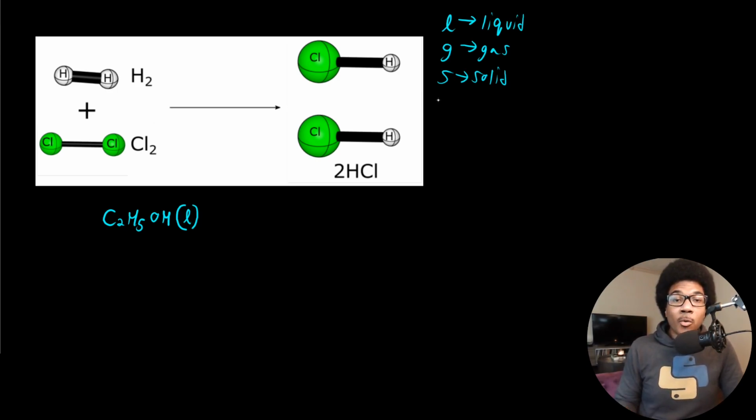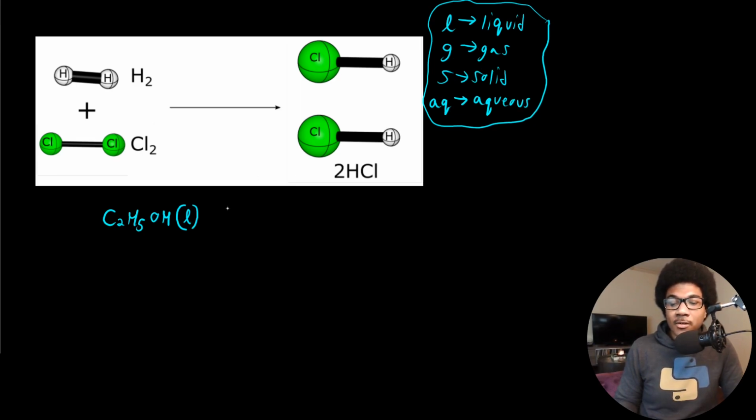Now we'll talk more about aqueous solutions later on in the course, but basically it's anything that's dissolved in water. So we use AQ to denote an aqueous solution, right? So these 4 labels are typically added to chemical equations, not always, but when you really want to be specific about what phases each compound is in, you add these identifiers to the chemical equation. So we can finish out this combustion reaction. I'm going to go ahead and have it balanced.